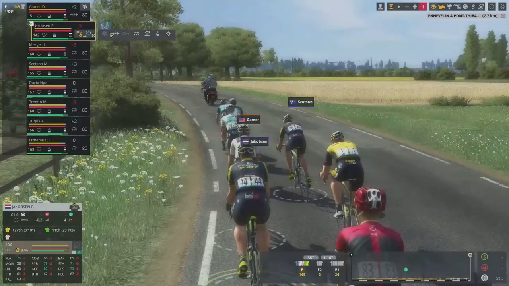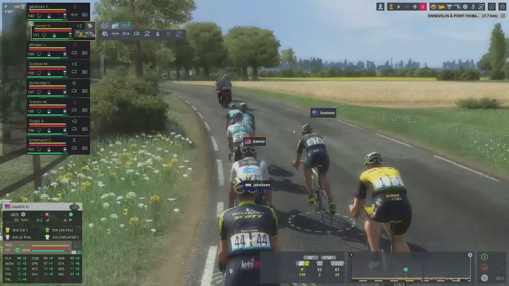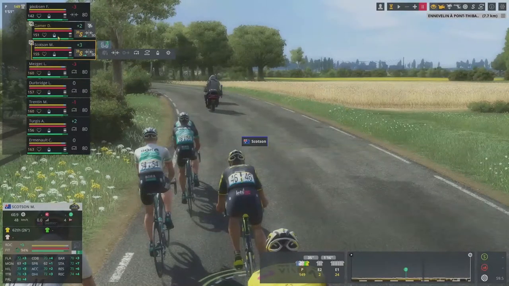Actually, you know what? I'm going to use you early. So I'm going to follow you. Scottson, welcome to the party. You are a decent cobble rider. I need you later. You're going to follow me.